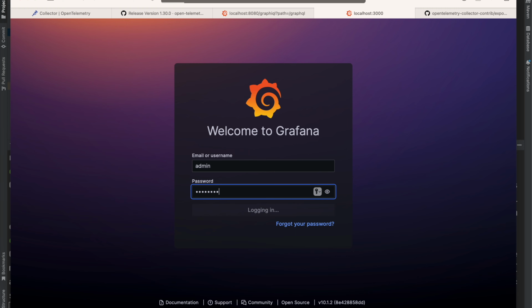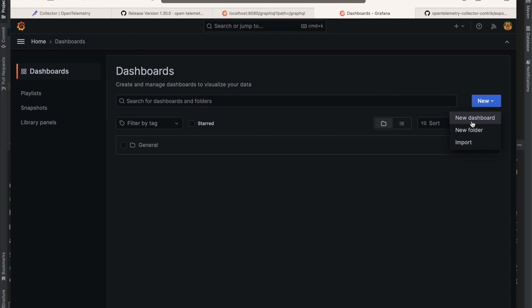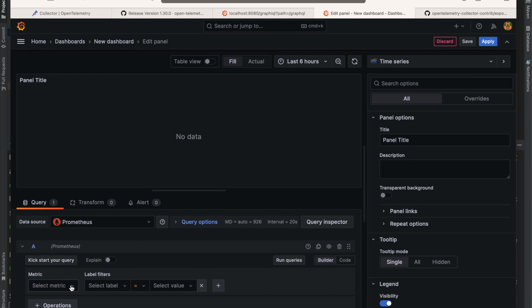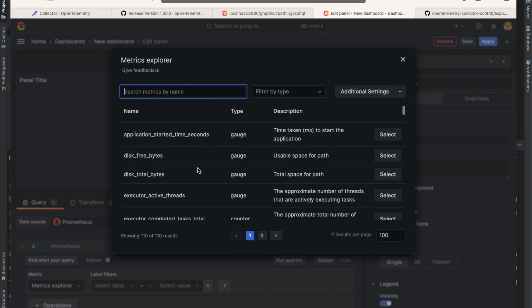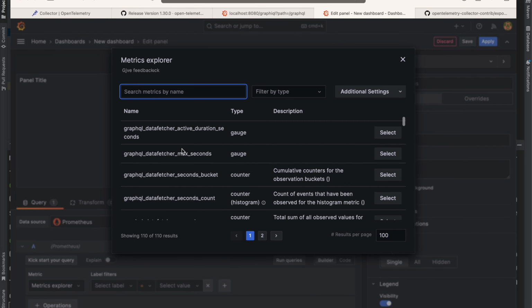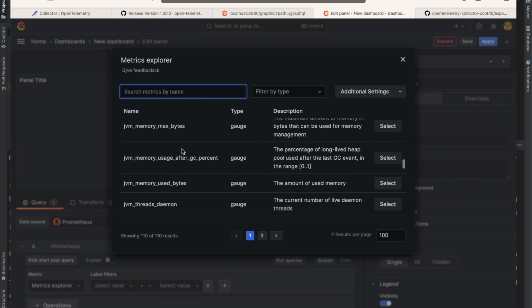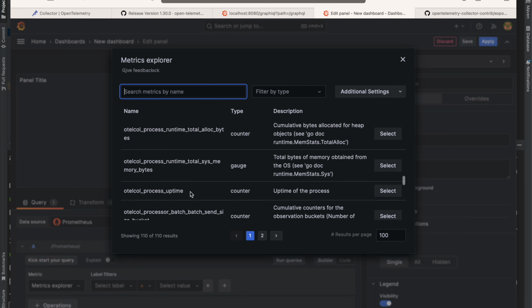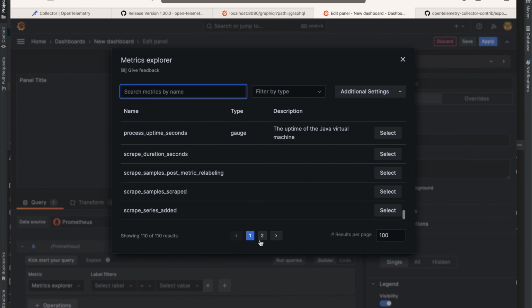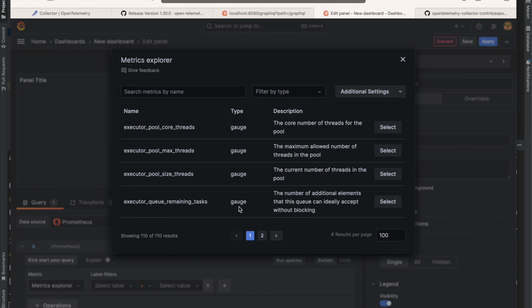So now once we've spammed that a few times, we can then go to Grafana and log in. Once we've logged in, we can go to dashboards and create a new dashboard, a visualization. And now we can see Prometheus is here. From here, we have a metrics explorer, and we can see that we have all of the metrics of the Java application, like the GraphQL fetch seconds, HTTP server, the JVMs in there. We've got the OTEL collector process, so that's actually the agent running. Basically everything we need in here: CPU, system, Tomcat sessions, all that.